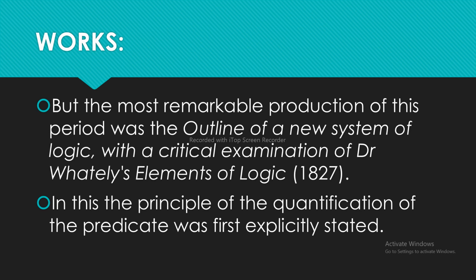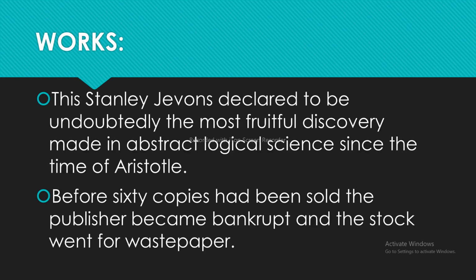In this, the principle of the quantification of the predicate was first explicitly stated. Stanley Jevons declared this to be undoubtedly the most fruitful discovery made in abstract logical science since the time of Aristotle. Before 60 copies had been sold, the publisher became bankrupt, and the stock went for waste paper.